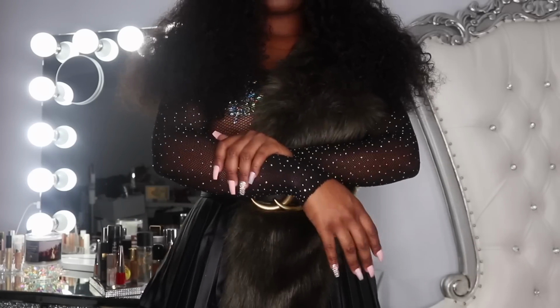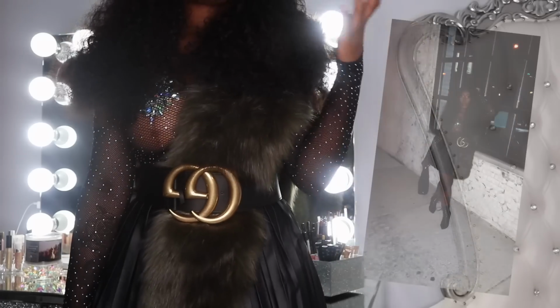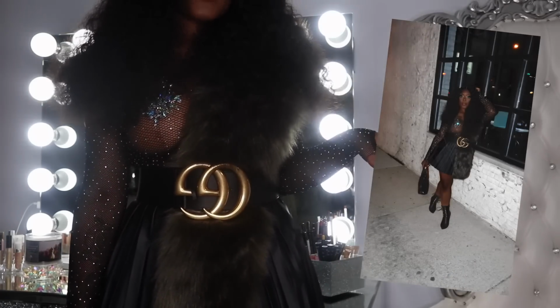This skirt's from Fashion Nova. This purse is from Fashion Nova, y'all. And these heels are from Akira that I got on. Like I said, I will leave this right here, y'all.